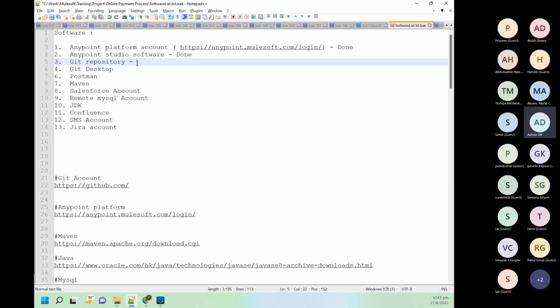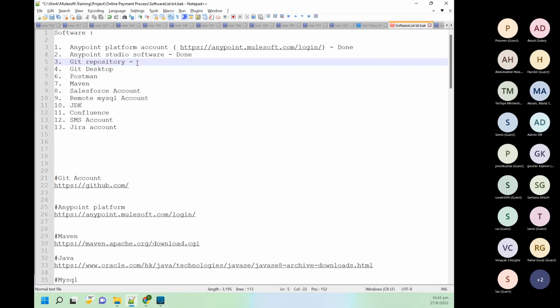So this repository is used for version controlling. Here we have lots of capability. You can create a repository, create a project, do code check-in, do code checkout. Let's say in a project we have 10 team members. Whatever code I developed, some other team member may need that code, or whatever some other team member develops, I may need.